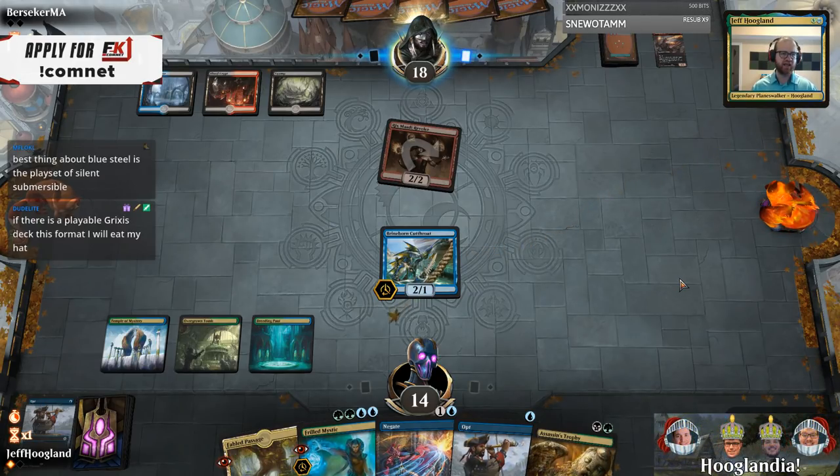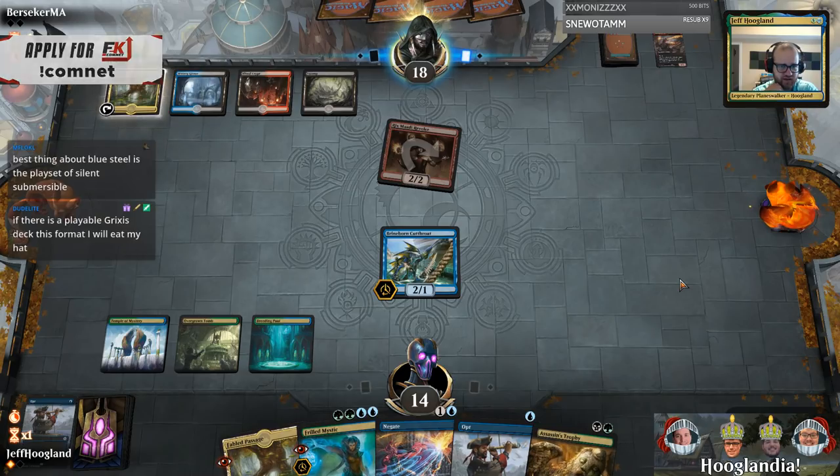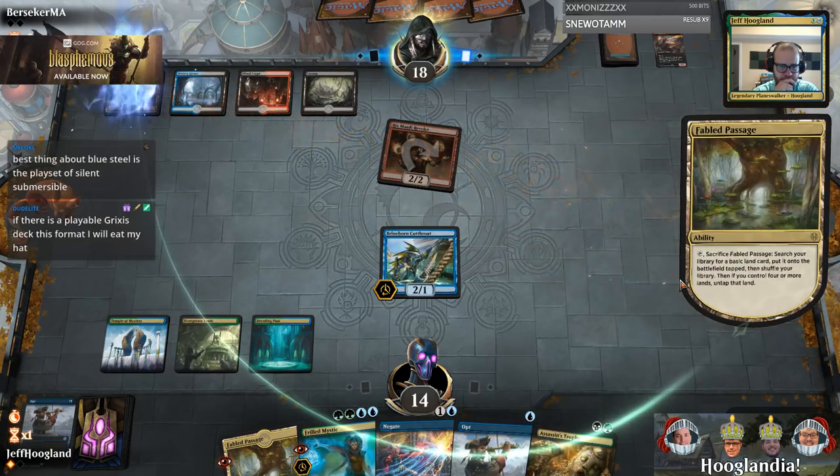So I get to negate any non-creature spell this turn, and the next turn we have Frilled Mystic up. I'm also going to get to opt this turn, so my Cutthroat's going to be a 4-3. Get to start clocking in here, which is nice.